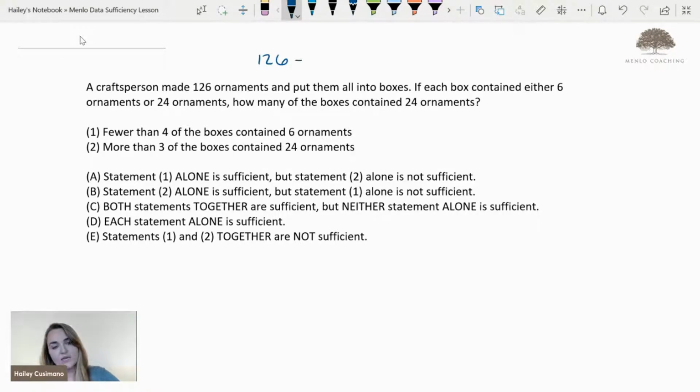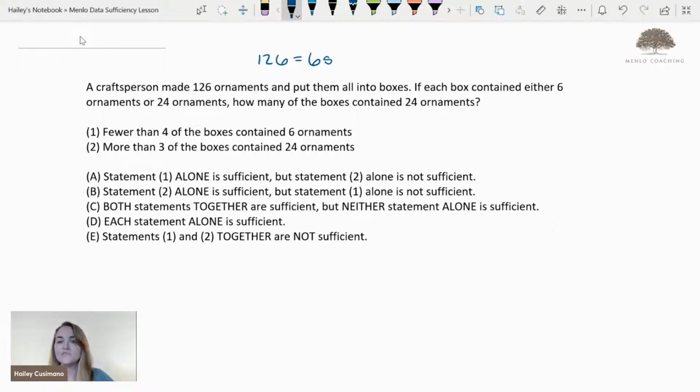126 is going to be equal to 6 times the number of small boxes, which I'm going to represent as S. I know my S's might look a little like 5s and my 5s a little bit like S's. So take whatever lead you'd like in terms of your variables. But I will say, getting out of the habit of calling all of your variables X, Y, Z, and ABC is a really great habit to get out of, because in many cases, the challenge associated with the question, especially as you get into things like problem solving, will come down to making sure you're answering the right question. And you'd better believe that the answer to the other variable will also be among your answer options.